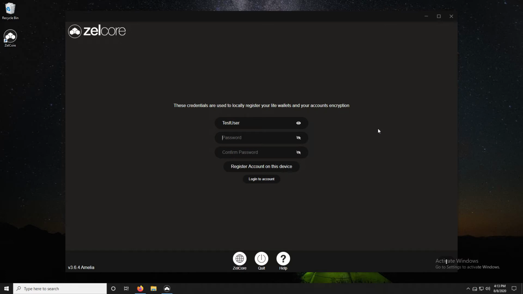And then for a password, you want to make sure you enter something secure. And the way to determine that is based on the color scheme of the line that shows up here. So this is real simple, right? I'm sure you've seen these on other websites, but the idea is you want to make sure that you type in a password that makes the line green. You can use a password generator for this if you want, if you have some other type of password manager. I would probably recommend not doing that.